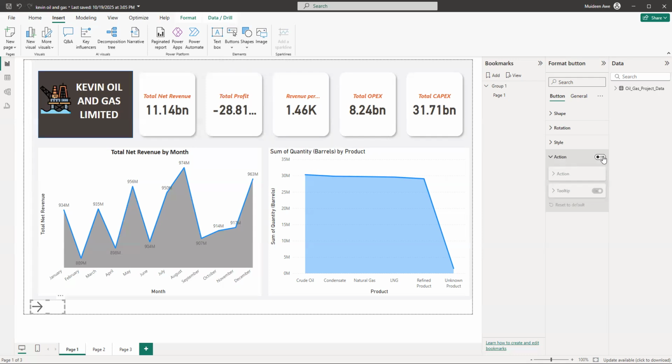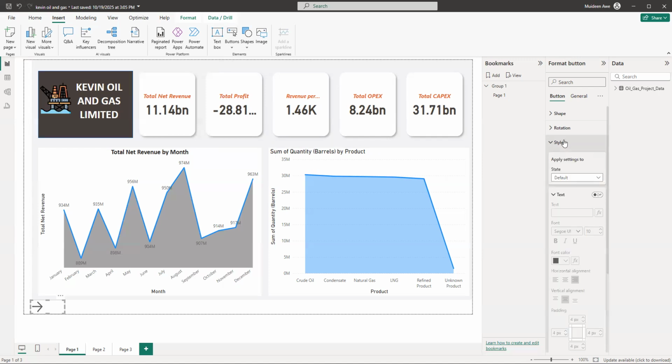So I'm going to toggle this on and say, okay, what type of action are we doing? Are you going to the back? Are you going to the front? This time around, I have page navigation. So I can pick page navigation from page 1 to page 2. It goes to a destination. So if I'm going to the front, I will just say page 2. Once this is done, I think I'm cool.